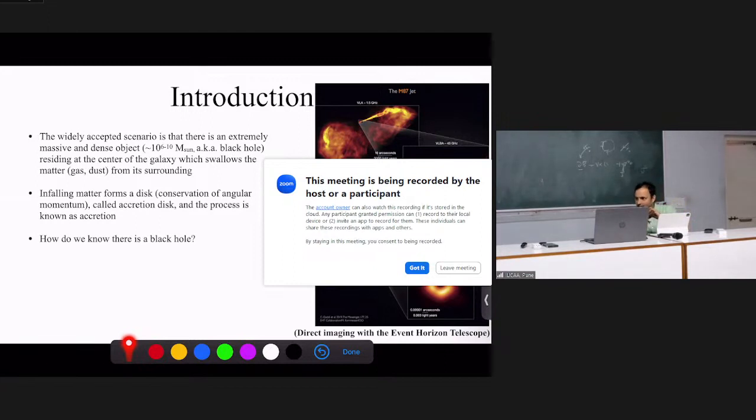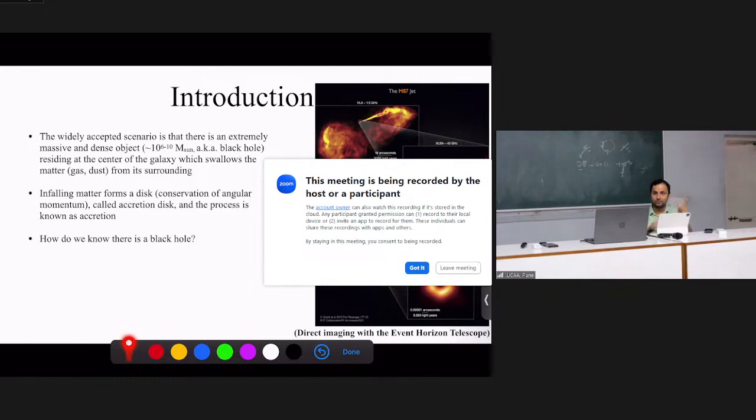People did mathematical calculations that if there is matter surrounding the black hole, if this gas is falling onto the black hole, then what should be the radiation pattern, what should be the structure, by applying general relativity, gravity, etc. This is what people proposed and this is what we saw. Now I will show you another picture sometime later, then we will discuss more about it. So we have one more piece of observational evidence for the presence of a black hole. These pieces of evidence started giving us more information about the central region of those galaxies.